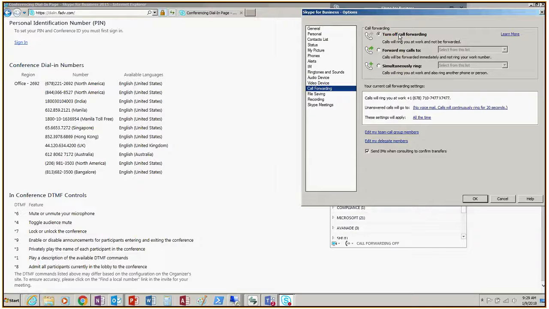And now, the only reason that you would ever see call forwarding in your options is if Enterprise Voice is enabled. As you can tell, Enterprise Voice is enabled on my account. I don't use it. But when it is enabled, you are able to edit your delegate members.